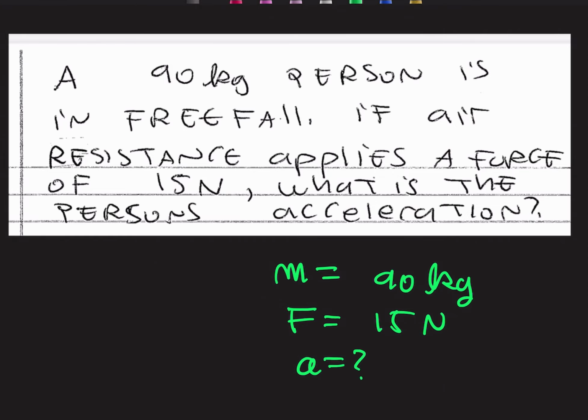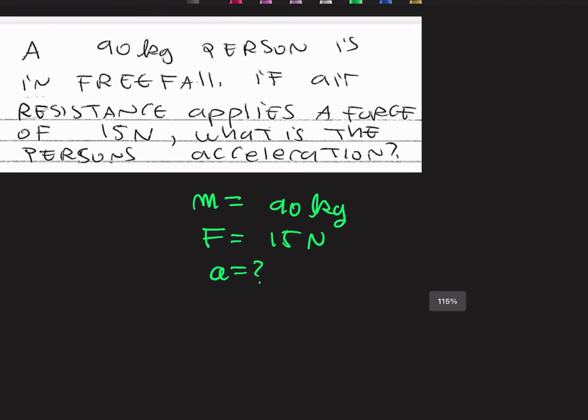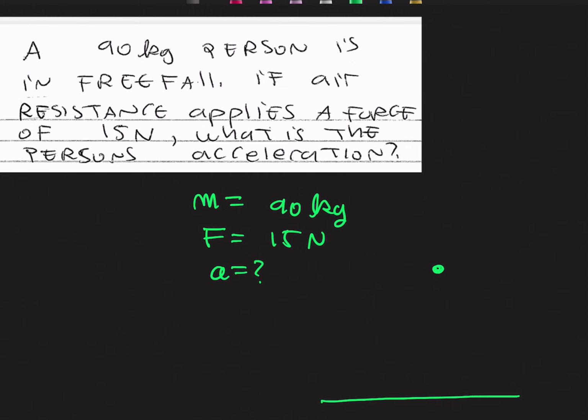So let's just draw a picture to see what's happening here. Let's say this is the ground. The person is in midair. They have a mass m. Anything with mass, gravity is going to pull them down with the weight Fg, and so downwards is negative. And here though, there's an air resistance that slows it down. So air resistance is going to oppose gravity, so it's going to point upwards. And we're trying to find the person's acceleration.